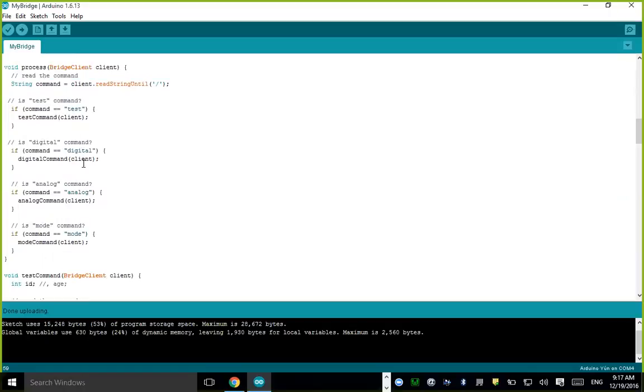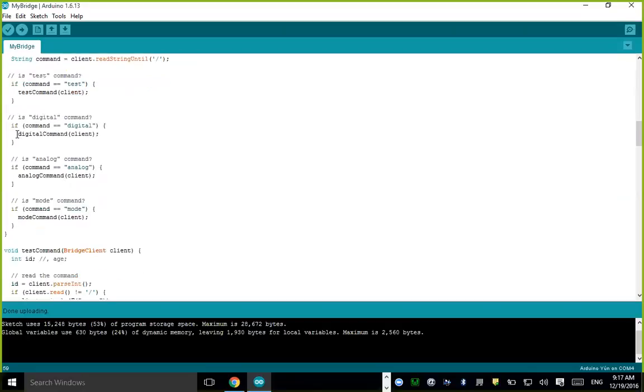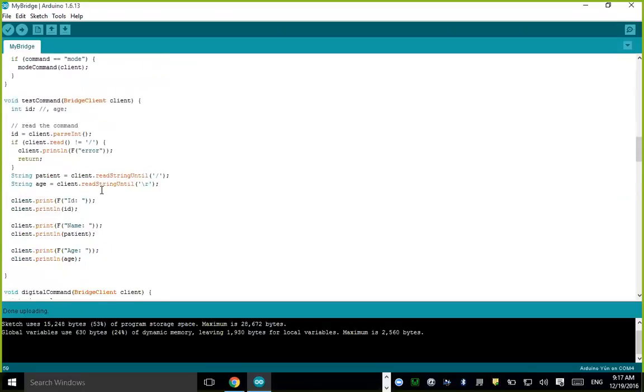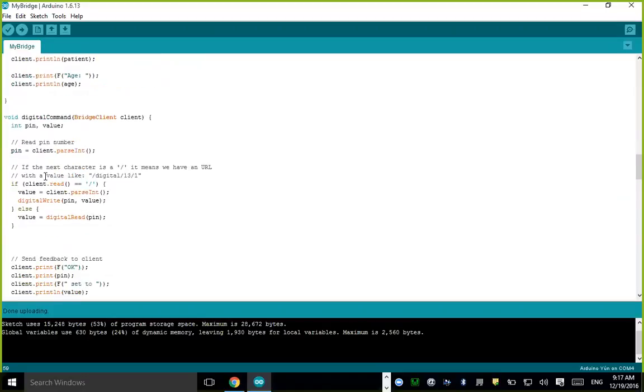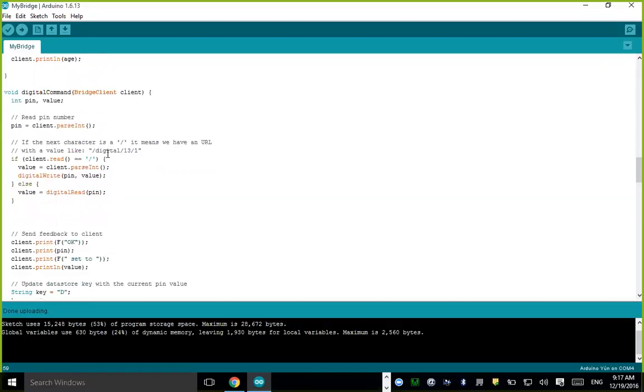In the digital command, this is the one we were using. In the digital command, I am executing the digital command function. So if you go to the digital command function, here it is. Now, we're using C here, so you have to do a little bit of raw data manipulation or reading. You monitor, you scan for these characters. I'm looking at the string that I've received, and I know which pin I want to use because these are digital pins.